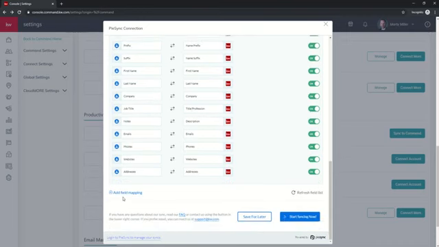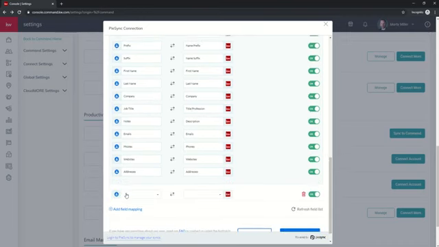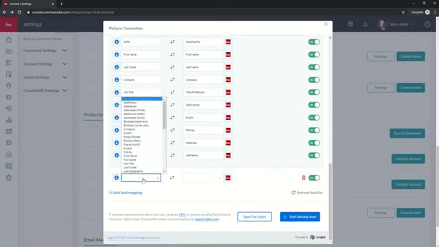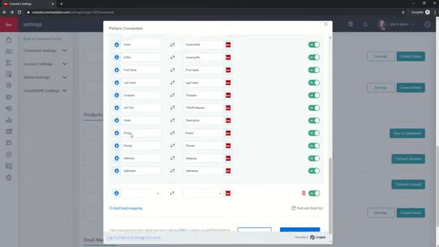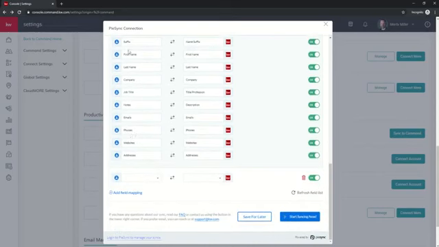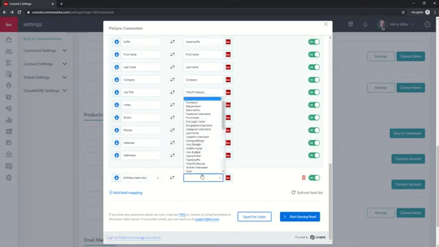You can also come down and add some additional field mapping. So you can choose a field in Google Contacts if there were some in here. Right, so let's see, is birthday already mapped? Birthday is not mapped. So if you have their birthday in Google Contacts, you could say, all right, I want birthday to show up in birthday.